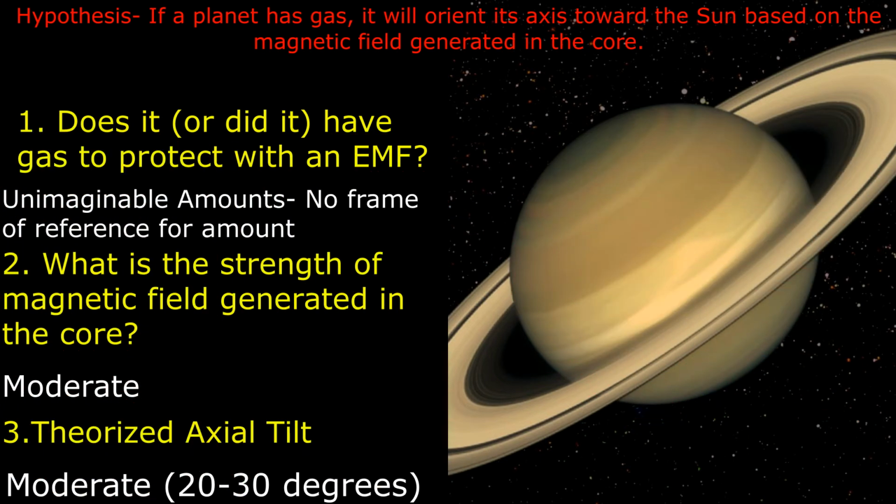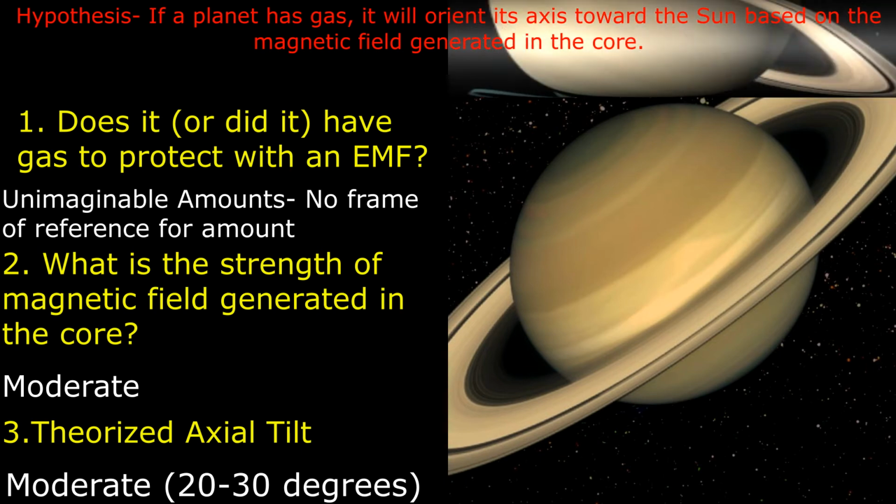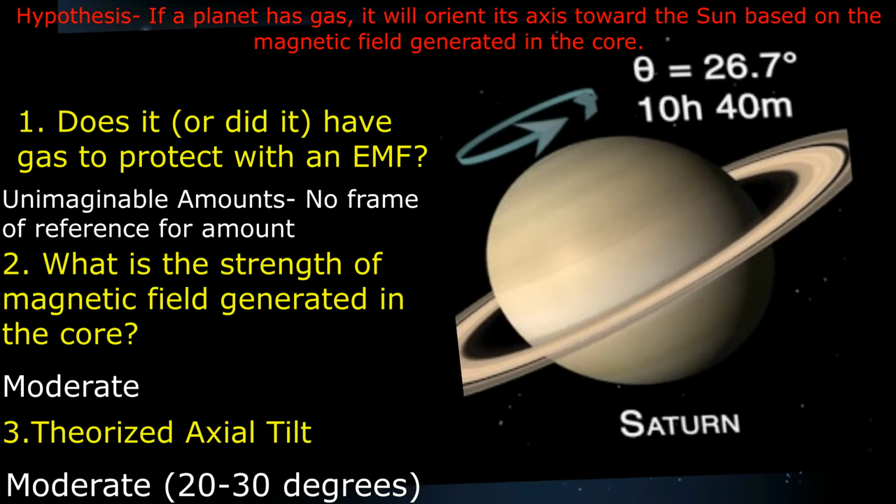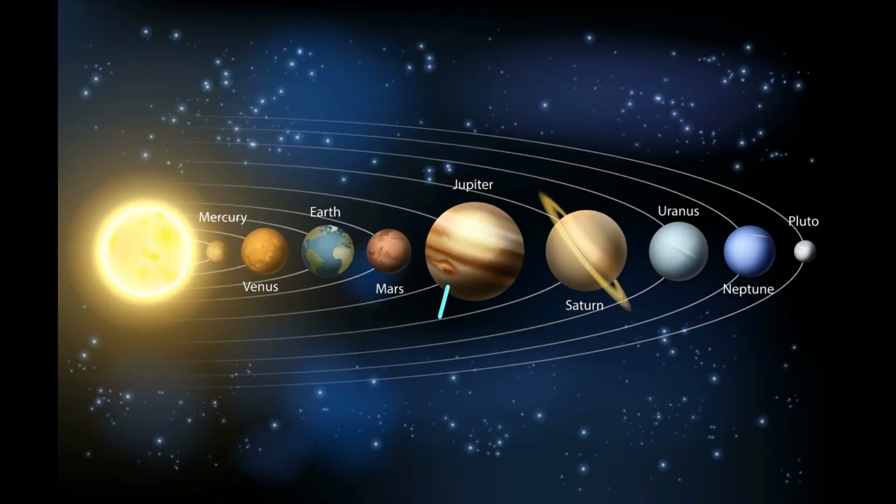Moderate. That's such an odd word. But ding, it looks like it's a moderate tilt so far. All right, well, that was Saturn, and there we are, 5 out of 5. Next planet looks to be Uranus.